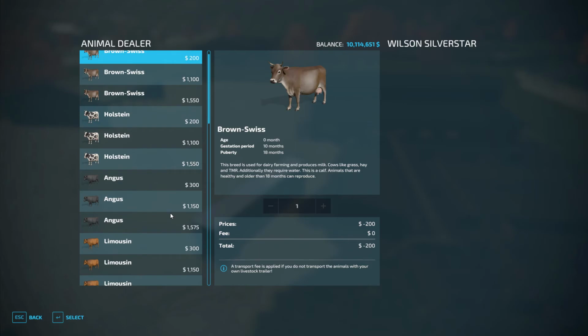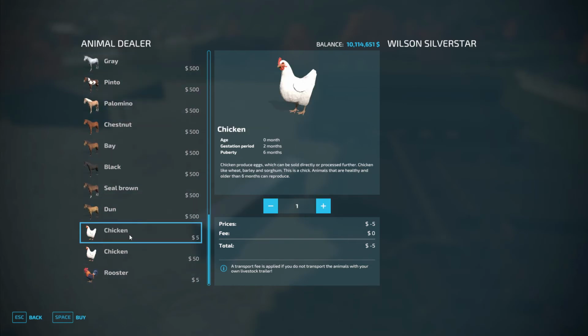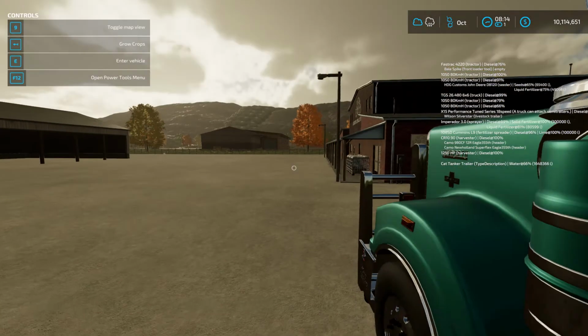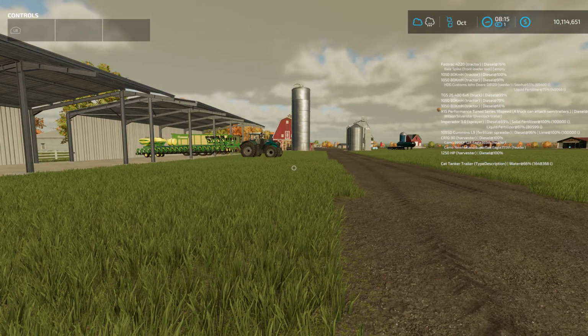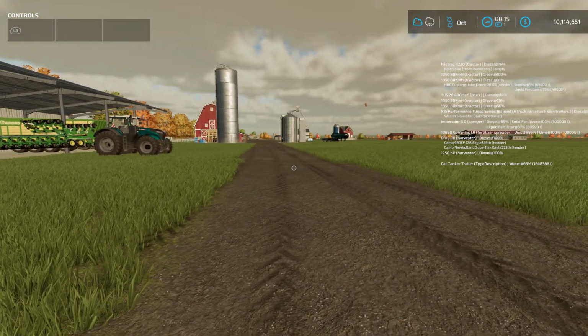So if we go down to chickens, we're gonna go cheap. We're gonna get the $5 chicken. They're only gonna get slaughtered. Let's grab 60. Yes. You don't have enough space in your husbandry, so you have to put an animal. You have to make sure you have an animal pen down before you can buy chickens for the hen house. So we're gonna have to throw a chicken pen down, even though we're not gonna use it.